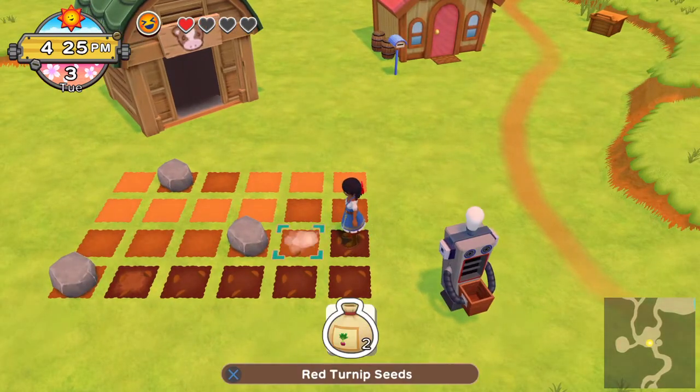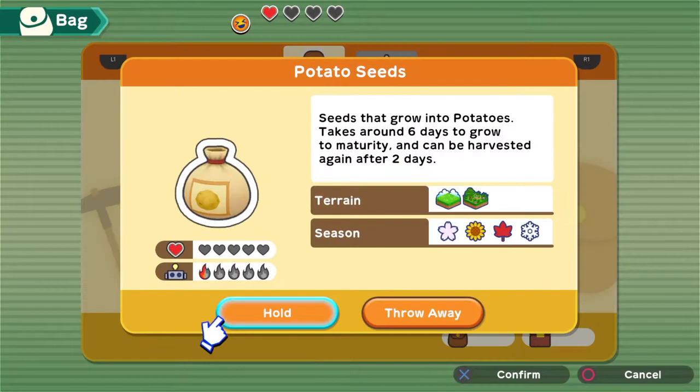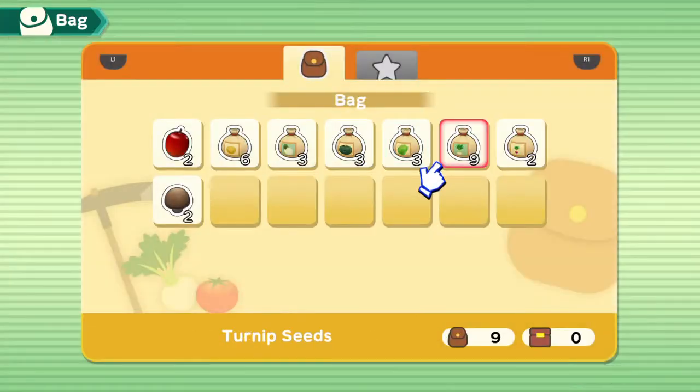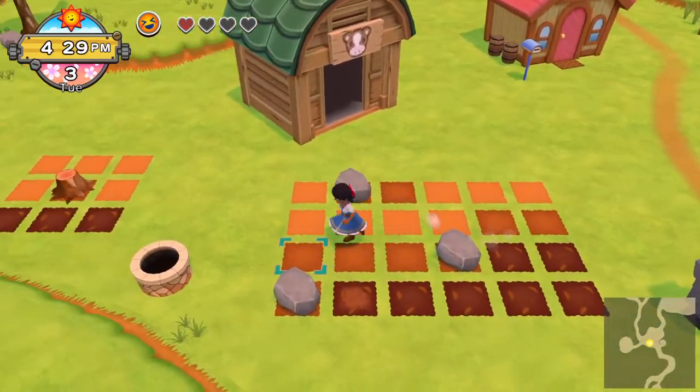So I'm going to plant all the valuable crops. This grows in 6 days. This grows in 5. This grows in 6. In 4. In 3. In 3. So we'll grow some more red turnips.